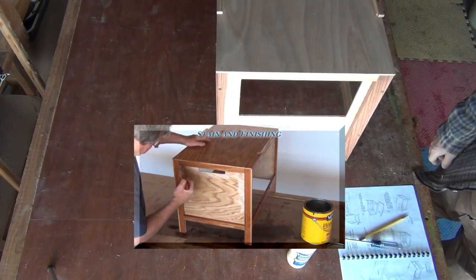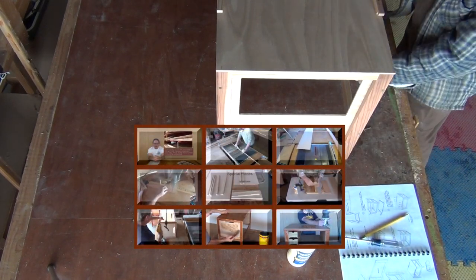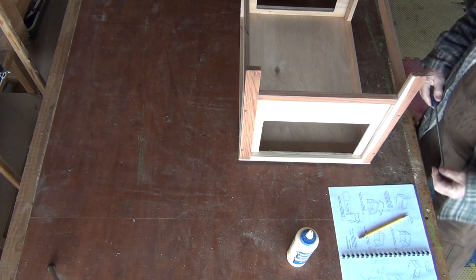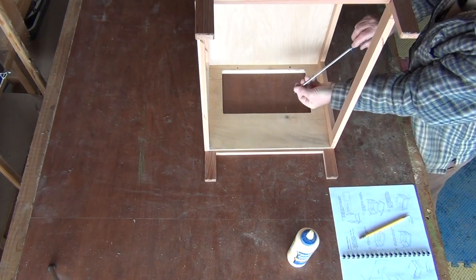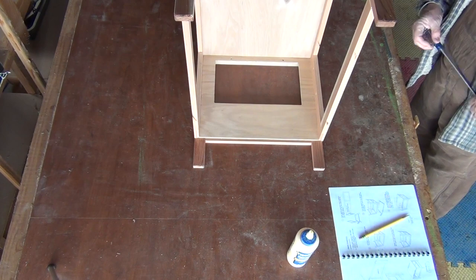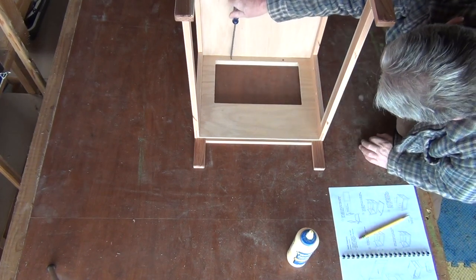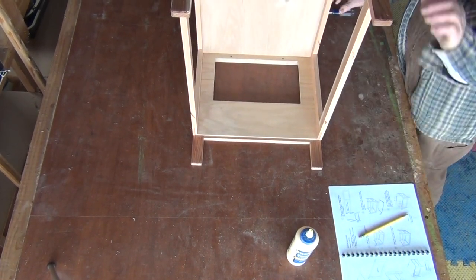It's something pretty much anybody could do, especially with the customer service website that holds your hand through the whole process — including staining, finishing, and even laminating if you want. There are a couple of hidden screws underneath that suck the plywood piece to the redwood on the top of the stand. Once glued and screwed, it makes a solid, square arrangement and you never have to mess with it again.